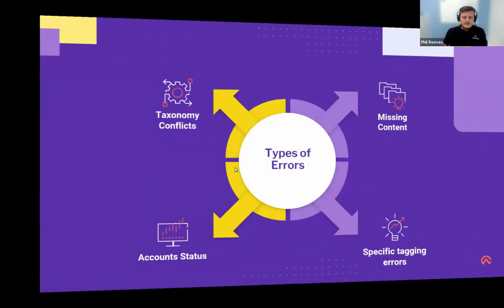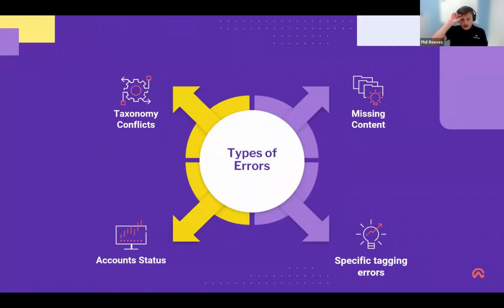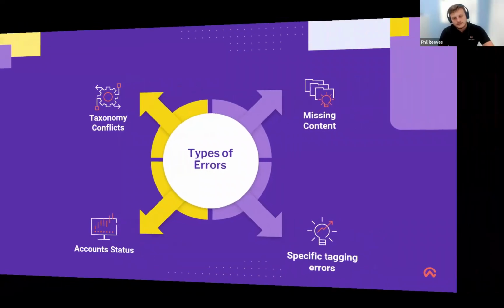So what types of tagging errors will we be looking at today? One that is less common nowadays, but for those not up to date with their updates there is still a risk of, is a taxonomy conflict. We'll look at that as a type of error. Then you can also have an issue with missing content, which we'll focus on during this webinar. Accounting statuses, so it could be whereby you've not put something somewhere that is required within the accounts. That could be through completion, or through areas of the wizard. And then there are those specific tagging errors that can arise as we go through the file, which we'll look at in this webinar.